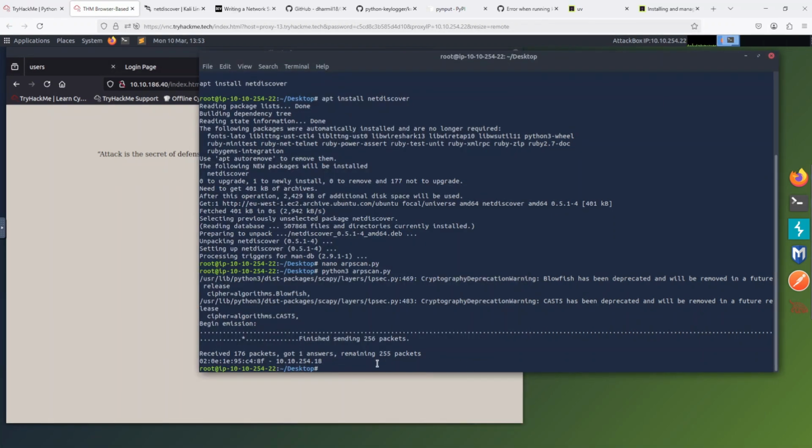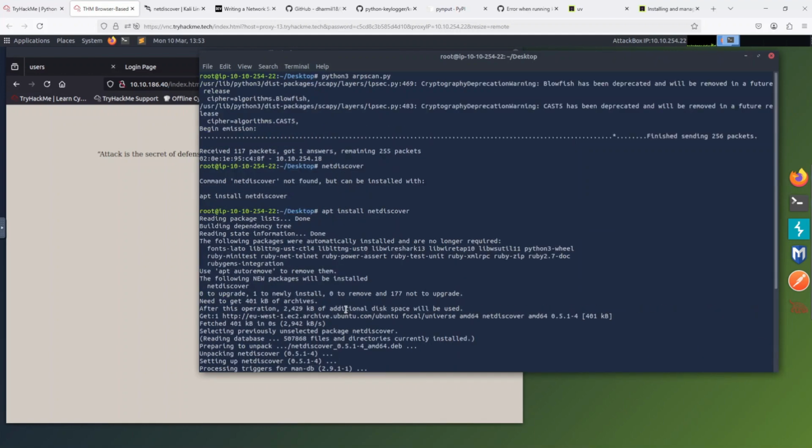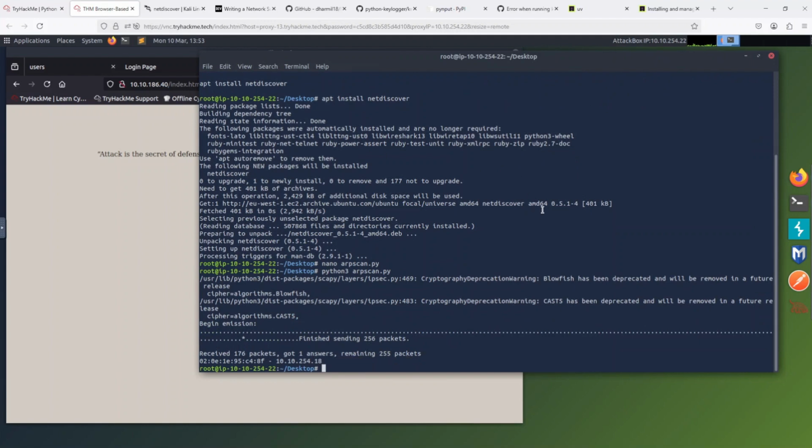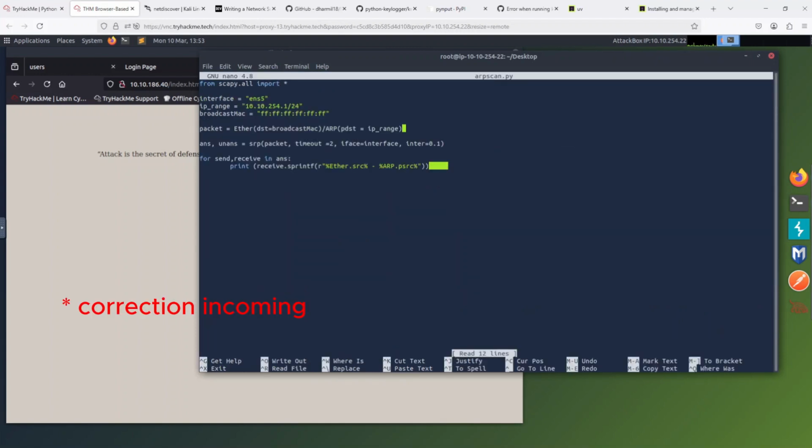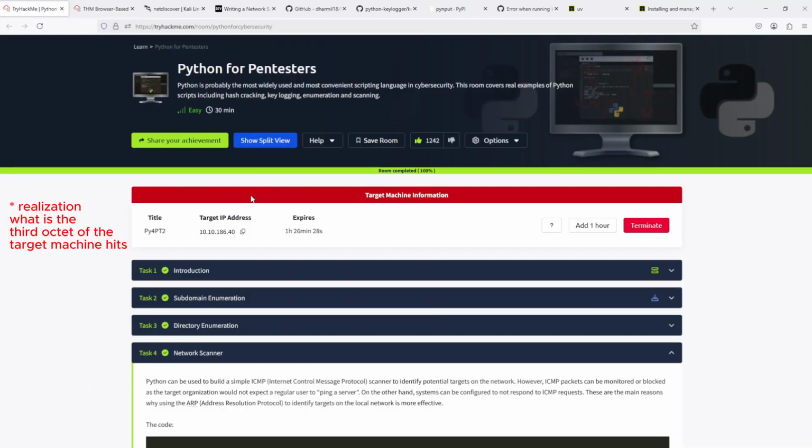And we have again one answer, IP ending with 18. The same answer. Okay, and let's adjust the code one last time with the exact IP address of the target machine, and that's .40.180.